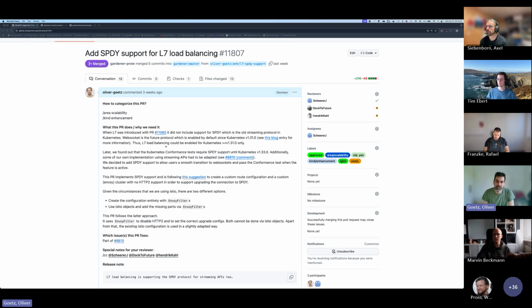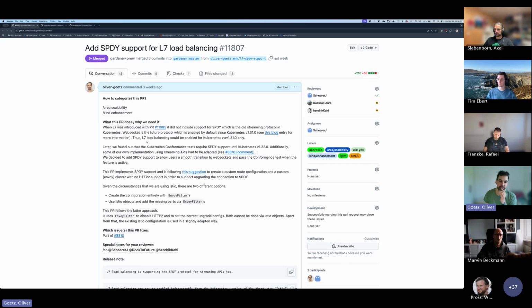Since Kubernetes 1.31, Kubernetes starts to migrate to WebSockets, and WebSockets are supported. So that's why we enabled it for 1.31.